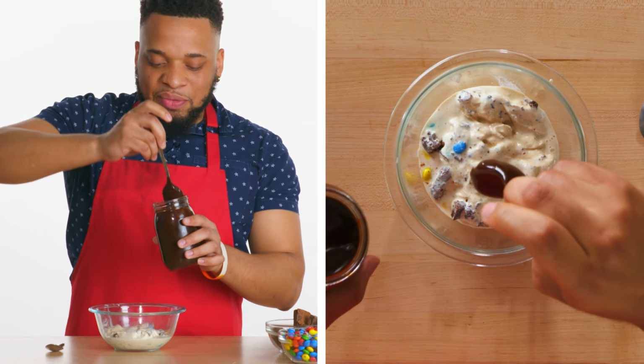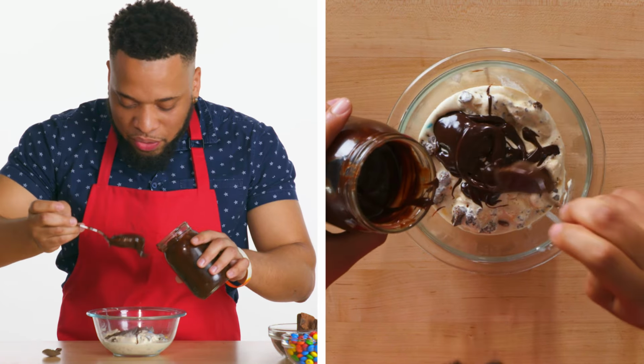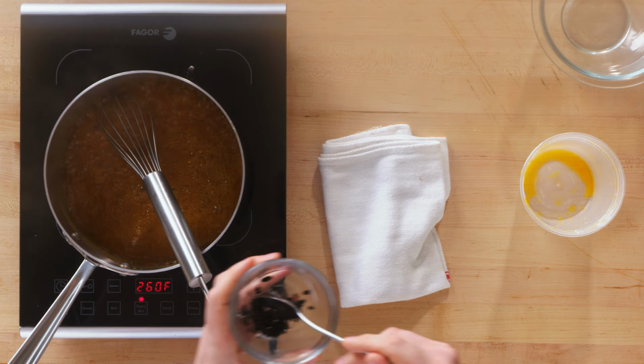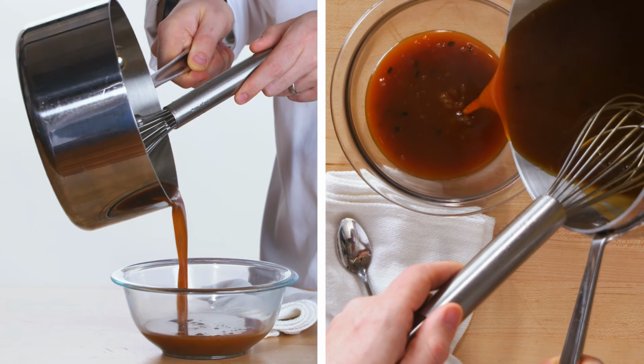The warm caramel, it's wonderful. Nice and warm. We're gonna add our hot fudge. Oh, that's perfect. This is exactly how you want it to look. We're going to add the passion fruit seeds. We add it at the end because we really want a fresh passion fruit flavour and we don't want that to boil off. Now we're going to take it off the heat and allow it to cool.